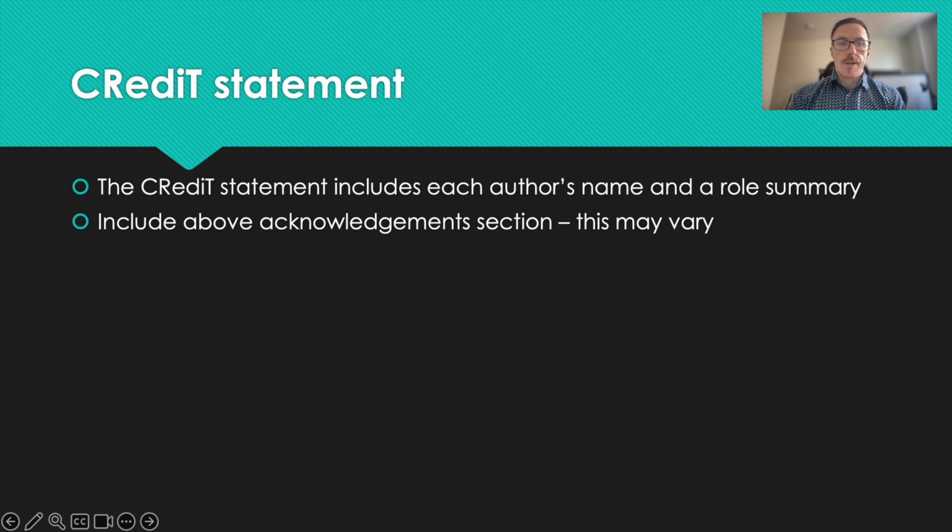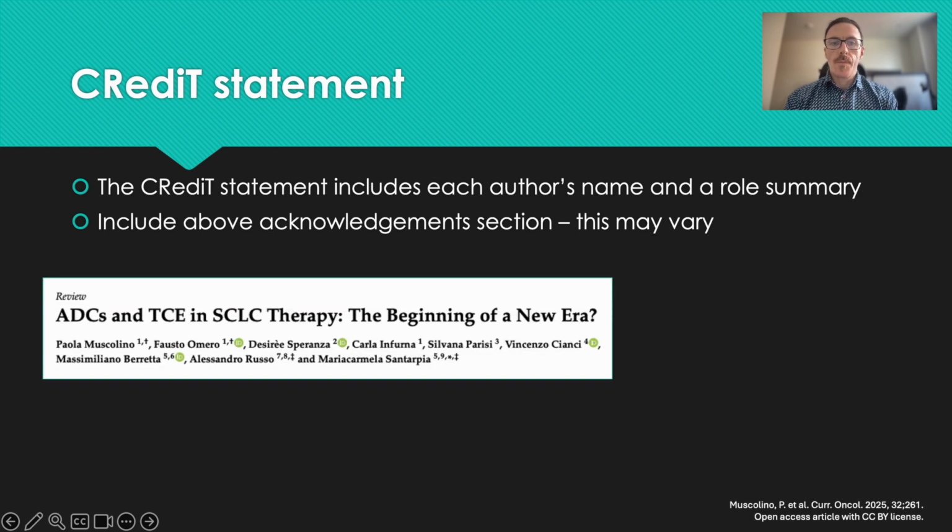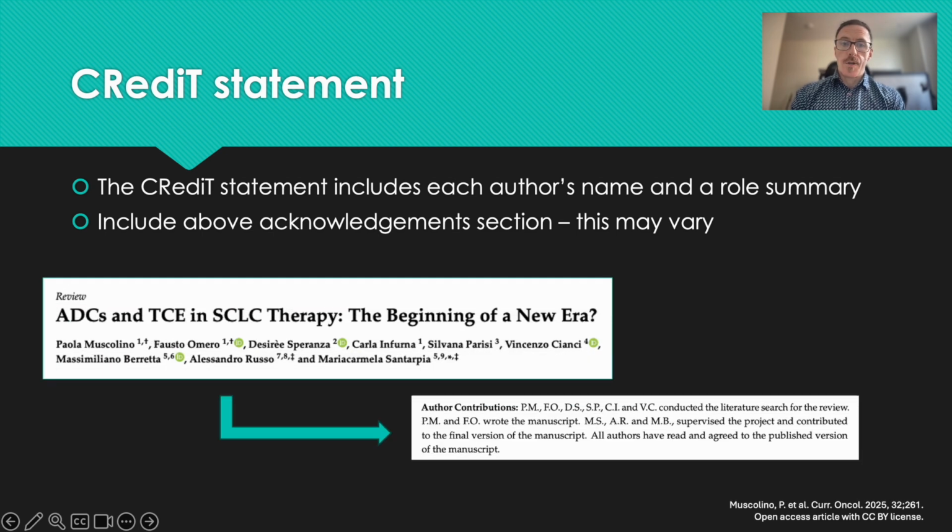this is recommended, that a statement be included that summarizes the author contributions. It doesn't always have to be placed above the acknowledgement section. This may vary per authors or per journal's certain styles. So this is what we refer to as a CRediT statement. Using each author's initials is sufficient.